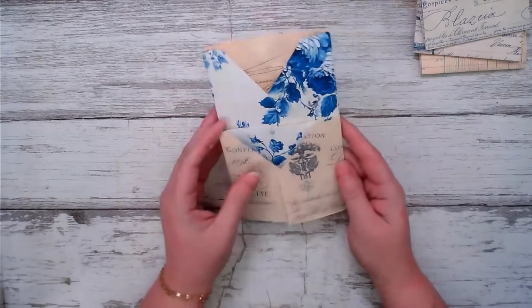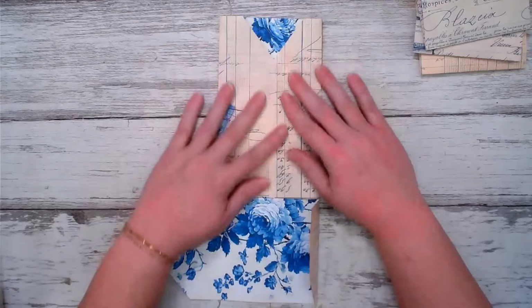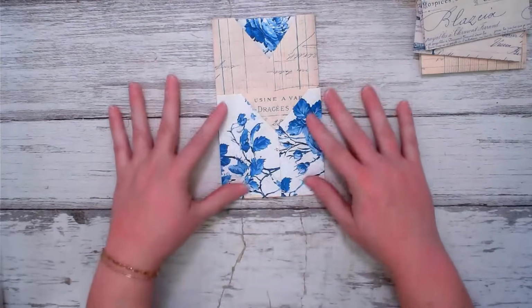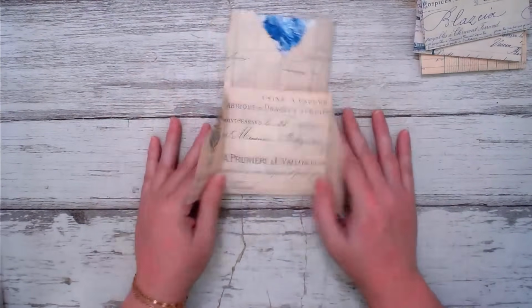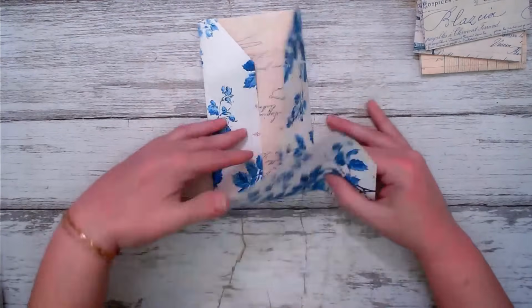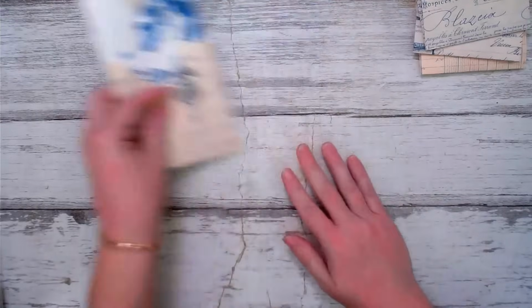That would be fine if I wanted it like that. Maybe we'll leave that one that way. Let's look at it again this way. So here's the other option where we fold it in like that. Honestly, both of them are beautiful. It doesn't matter to me, but for this specific one, I think I will go like this. Okay, so crease it there, set it to the side.